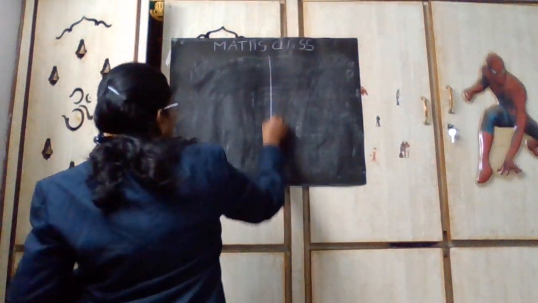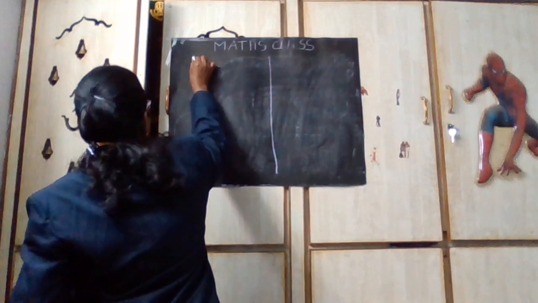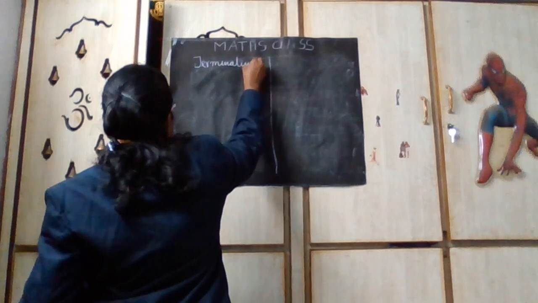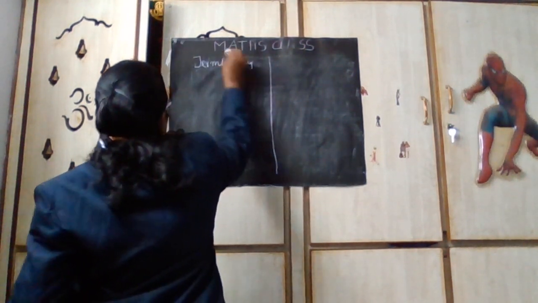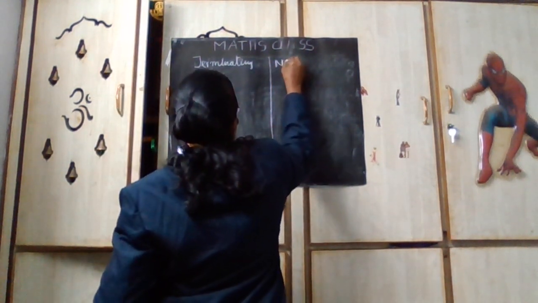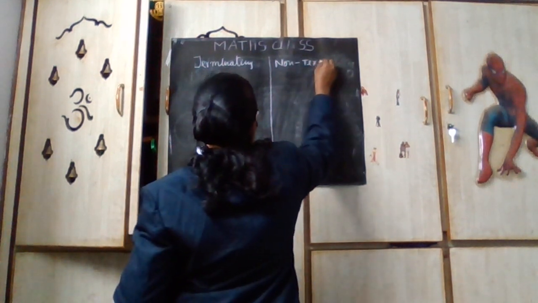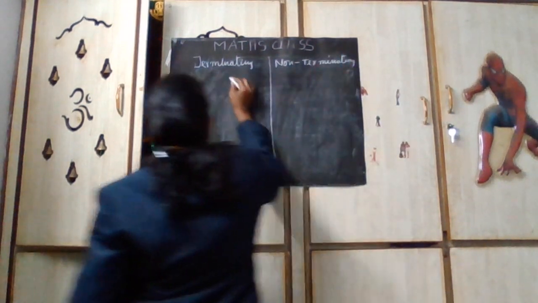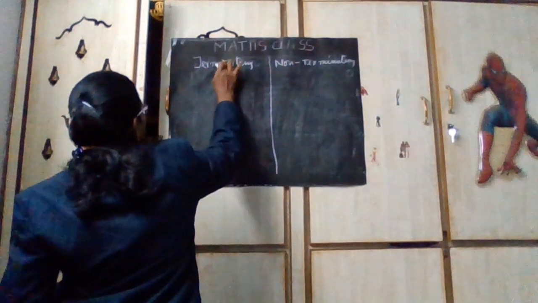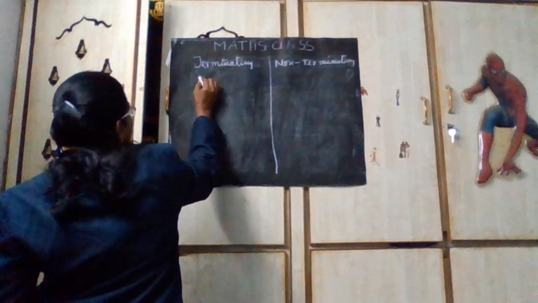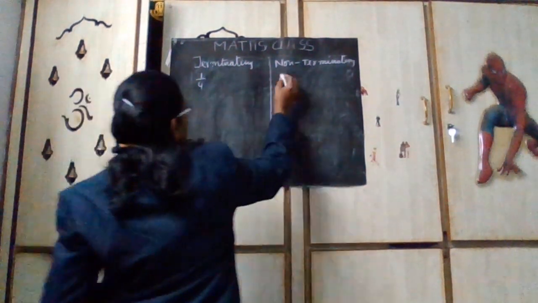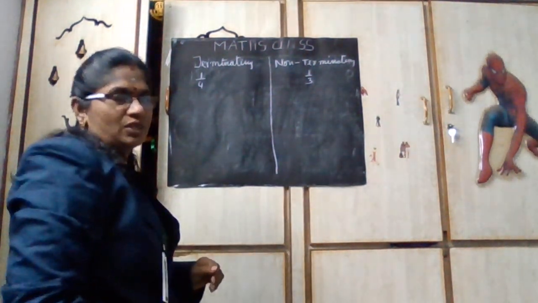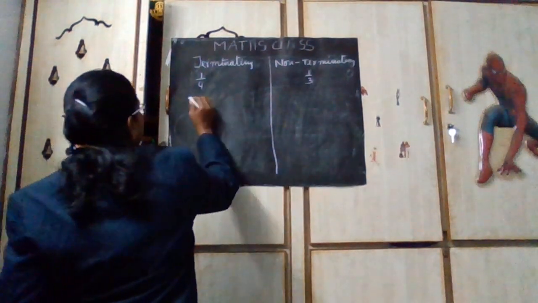I told you before that in this 8th class we have two types of decimals: terminating and non-terminating. See, here I am writing two fractions. How to divide this fraction, do you know? Yes, see the difference between these two. I will do the actual division first. We will get decimals.